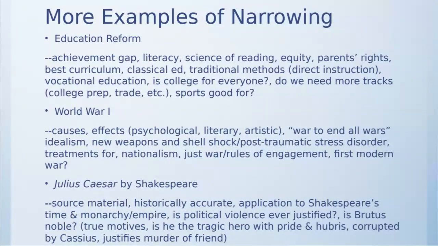Here's some more examples of narrowing a topic. So I have education reform, and then I listed a whole bunch of specific topics within that. How do we improve education? Well, you could just focus on kindergarten and first grade and teaching reading. You could just focus on high school, and should we have more trade school programs? Should we push so many kids towards college?